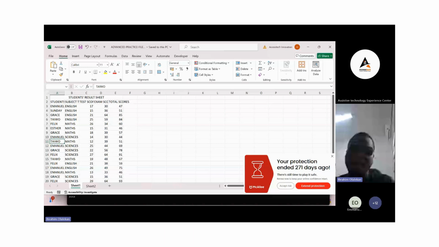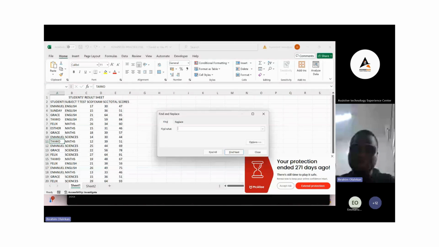If the letters are in the middle, let's say CH, CH is now in the middle. So you can do star CH star. Let's see whether there is something like that here. So let me do Control F, Find and Replace dialog. I will do star CH star. Let me do Find All, so that I don't have to be going back and back and back. Options, Find All button.